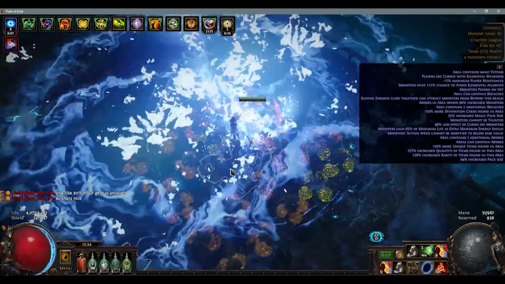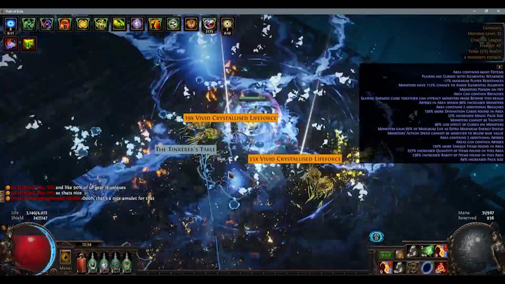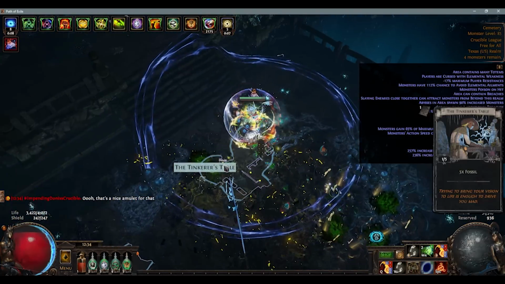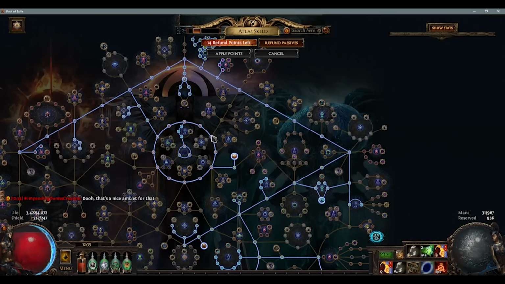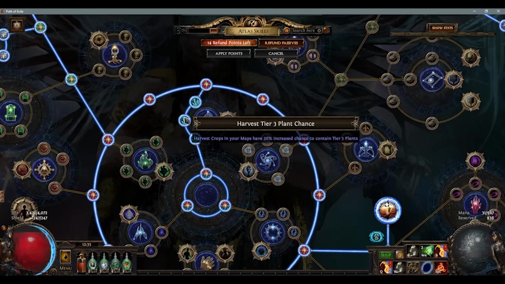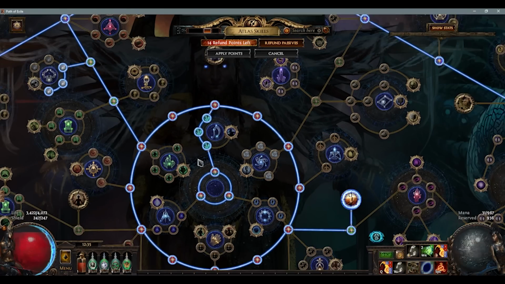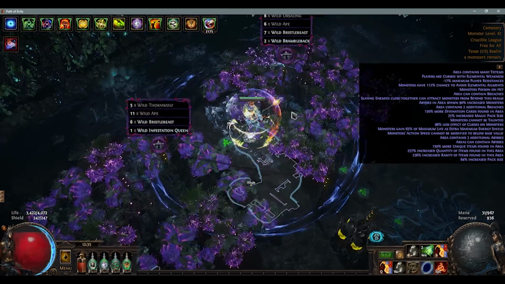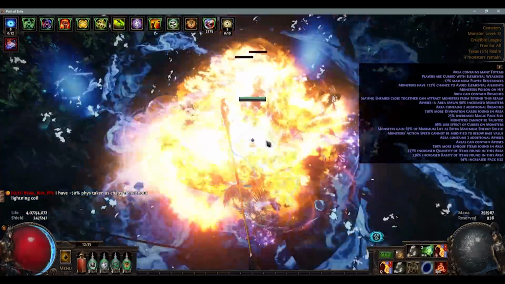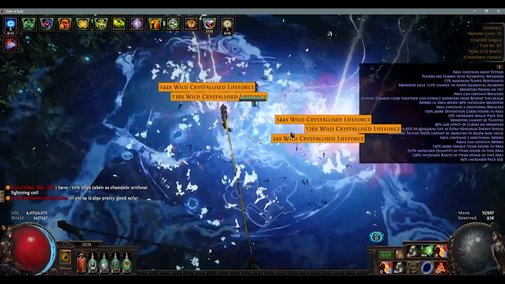Part of this is due to an Atlas passive, which I will show you after I clear this. So as you can see right here, these small nodes have 20% increased chance to contain tier 3 plants. This is the only way you can scale the amount of tier 3 plants in the game. So with Wandering Path, this is a double, which makes Harvest Wandering Path actually very viable. Along with Wandering Path increasing the quantity just from the top hat, I expect to make a decent amount from Harvest.